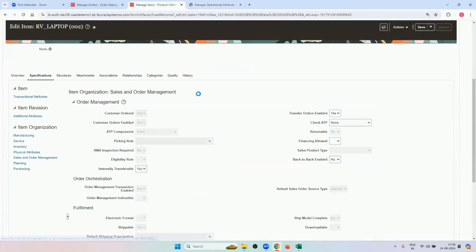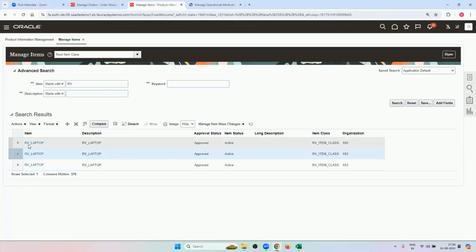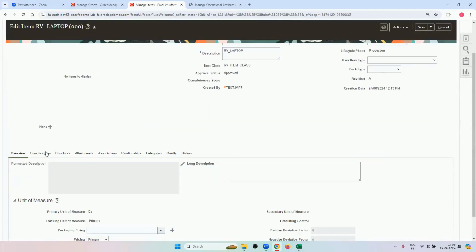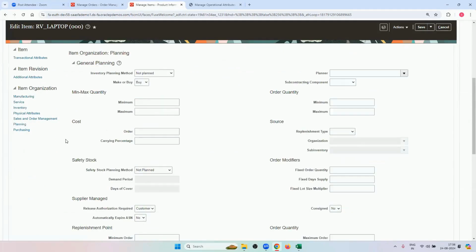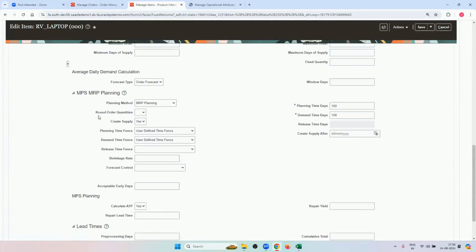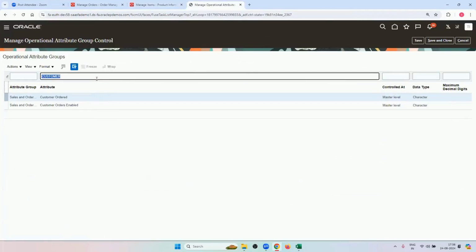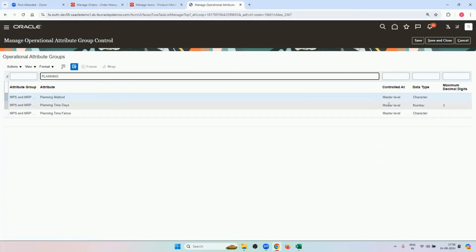Whereas if we go to RV laptop again in the master organization, and let me go to the planning attribute. What is our planning method? Yeah, this is also controlled at the master level.